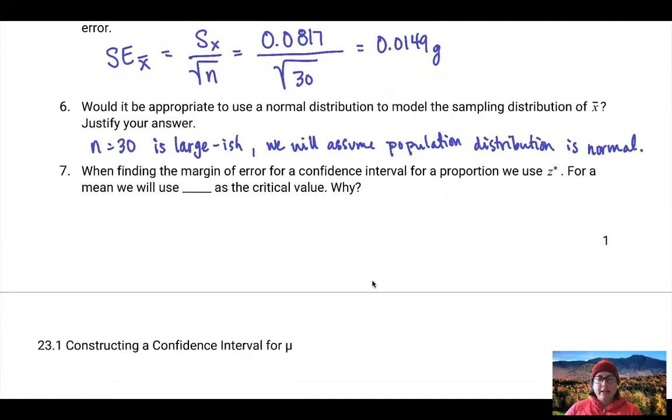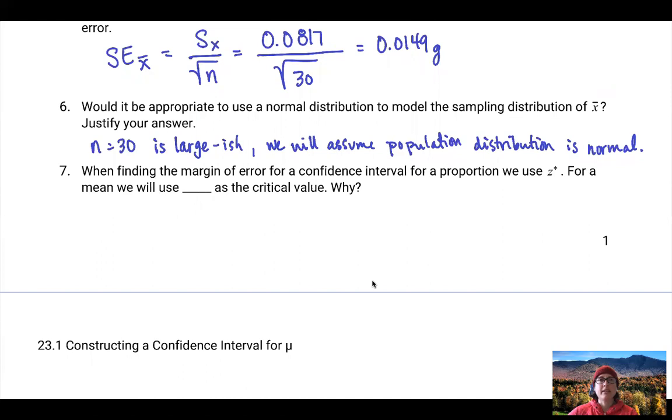All right, so now we're getting into some slightly also new territory. So normally when we are finding a confidence interval for a proportion, you guys have been using this Z star, where a 95% confidence interval, you use the 1.96 number. We've been doing that a lot. However, you should have seen in those videos and playing around with Desmos that for means, the shape of the distribution depends a whole lot on what your sample size is.